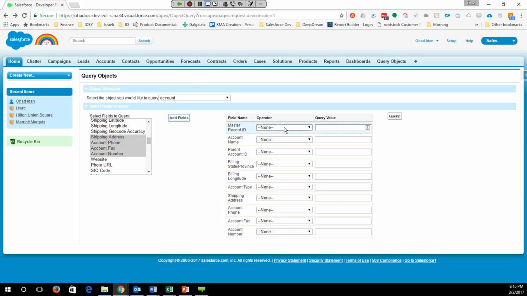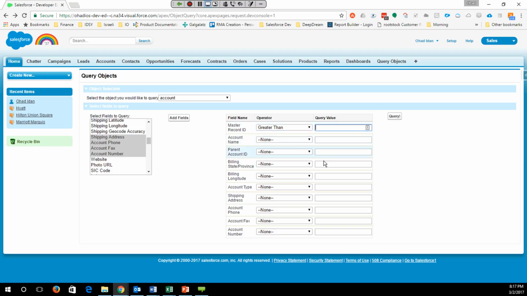What I've also done is enable the ability to create an operator. So we can query based on very specific criteria. We can either leave each one of these fields as, just show me this field, or we can also say, I want to use this also as a query restriction, as a criteria.